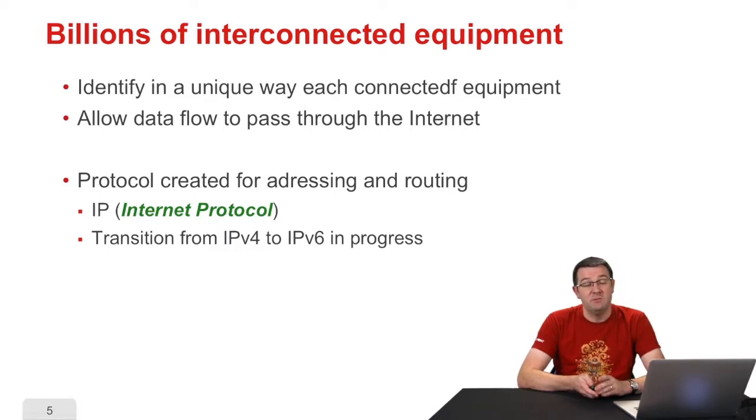The modern version is called IPv4. We are gradually migrating towards the IPv6 version, and its main utility is to allow many more equipment to be simultaneously connected to the internet. IPv4 is actually limited to 4 billion different addresses, which means that no more than 4 billion can be connected at the same time. That's a problem at the moment, because if you add up all the computers and smartphones, that already makes more than 4 billion. So we're migrating to IPv6, which will allow more addresses, but the transition is done gradually to avoid breaking the internet overnight.